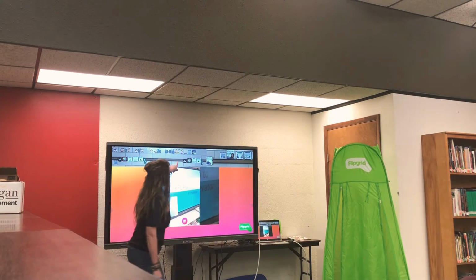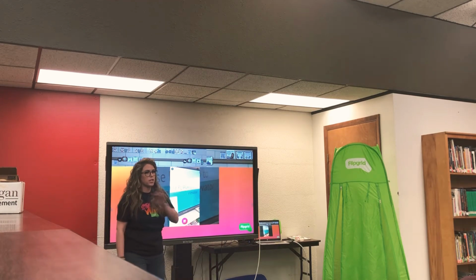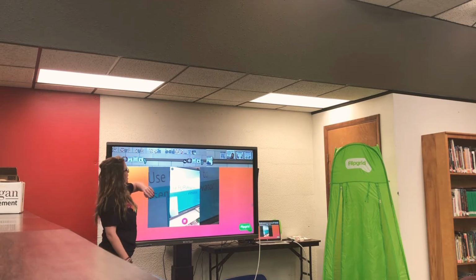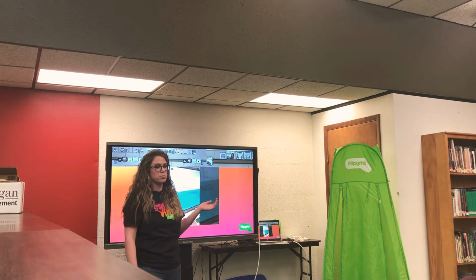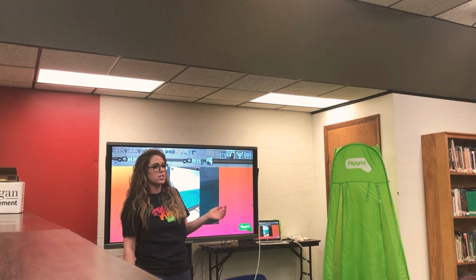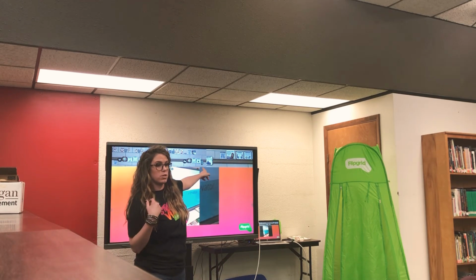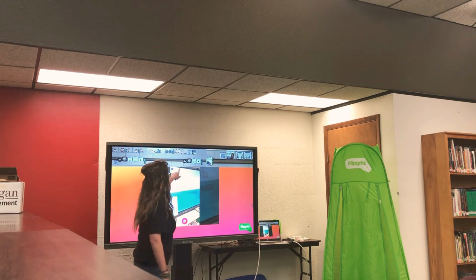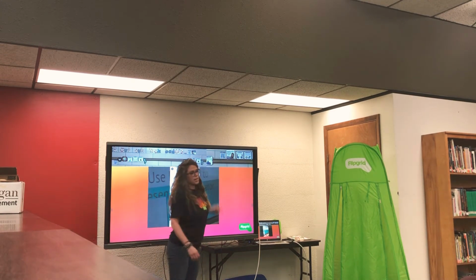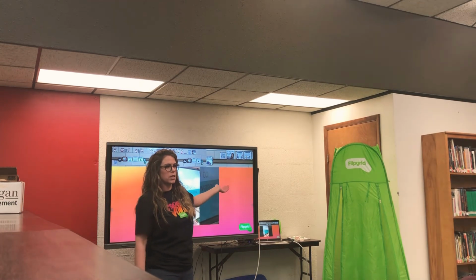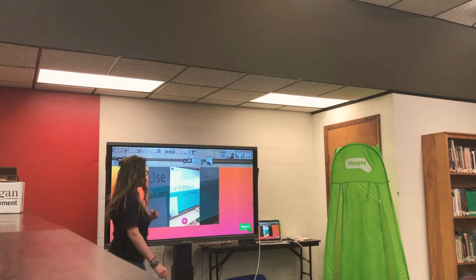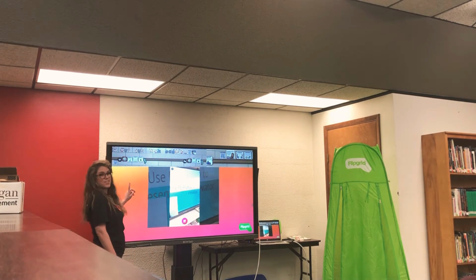But here's another example. I have technology badges for each grade in the hallway. So these are some badges that the students have earned. And I knew I wouldn't have a lot of parents come my way for parent-teacher conferences, but I thought students know what those QR codes mean. And as soon as they see them, they're going to be like, hey, Mom, scan that code. So I put these codes in the hallway, and they explained what each grade level was doing, how they earned their codes. So if I wasn't there, parents were still figuring out what we're doing in the STEM lab. And let me tell you, that's a frequented area. The kids love the STEM lab.